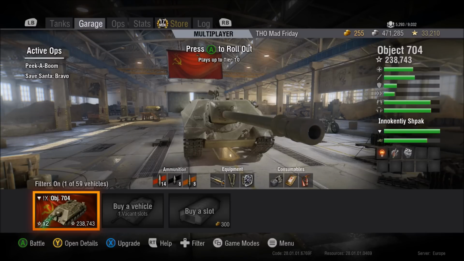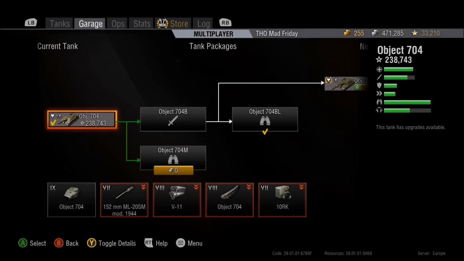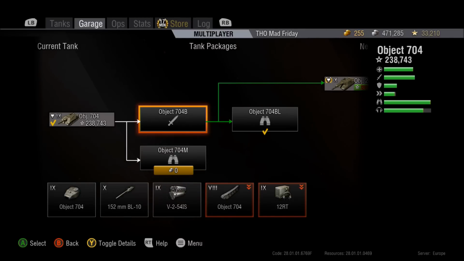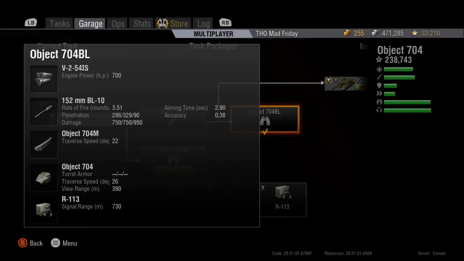Right, so that's enough about the grind. Let's have a look at the packages again in a bit more depth. As I said, don't even bother with this one, so we're not going to talk about it. Go straight up to here, about 19,000 XP. Obviously you will have fully researched all of the tanks in the previous line, so you will have a lot of the modules, which makes it quite cheap. So you get the BL10, the big gun, but we'll talk about the fully upgraded package.